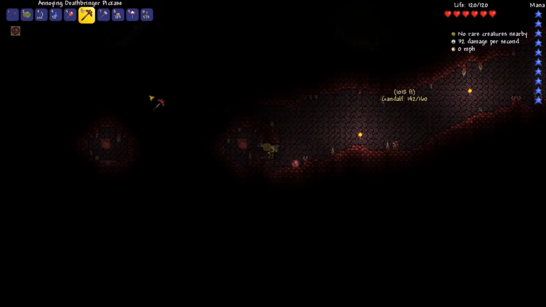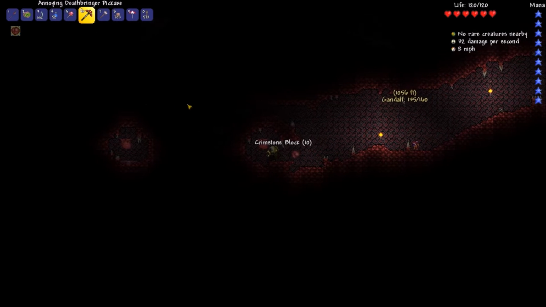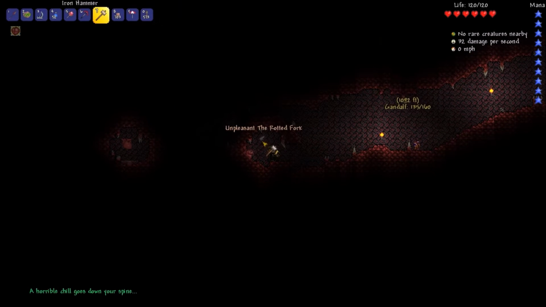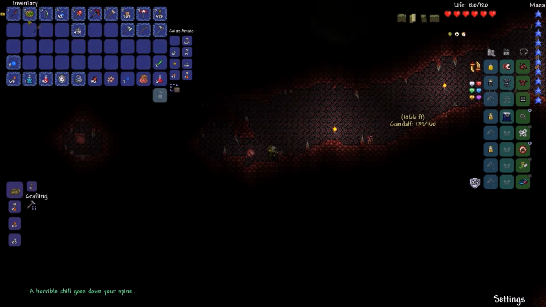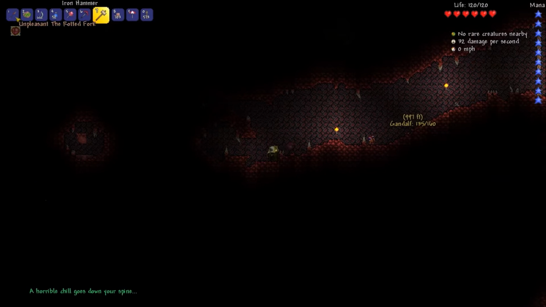I'm just gonna break two so I can get stuff. Oh yeah, I need a crimson heart. But that's my pet kitties. I got an unpleasant rotted fork. It's better than mine. Spooky.